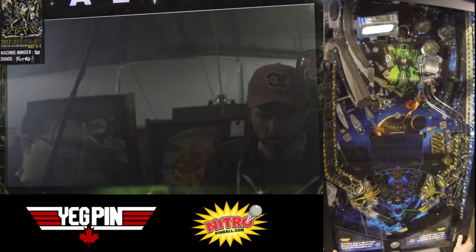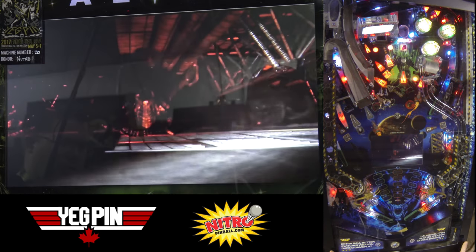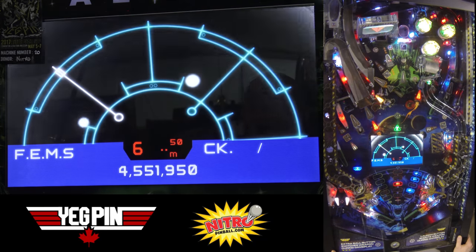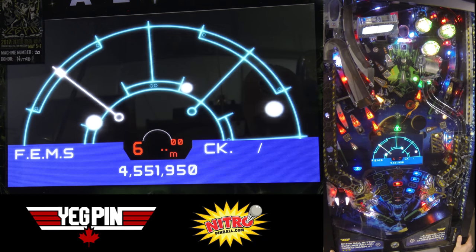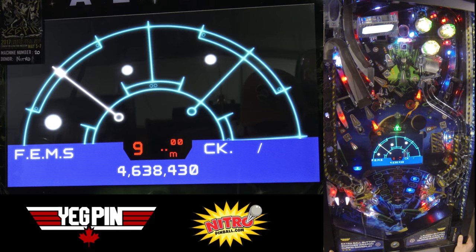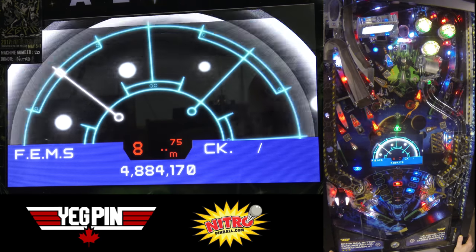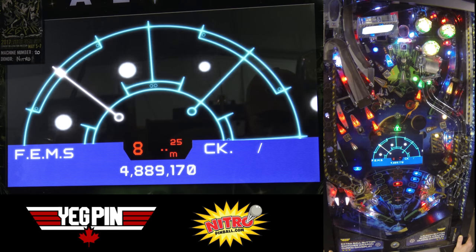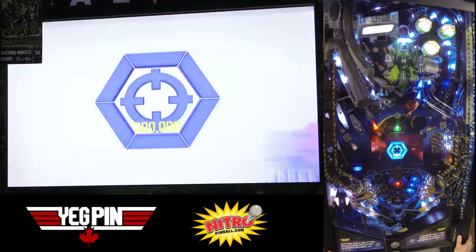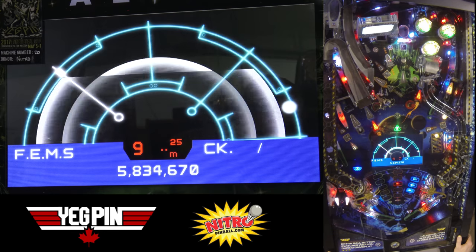Ooh, they got the power. We got a second ball loaded here. No. That was crazy. Look out, look out! As I lose the ball. Come on! Come and get it, baby! So much go past him.